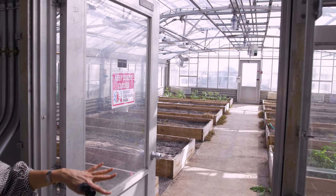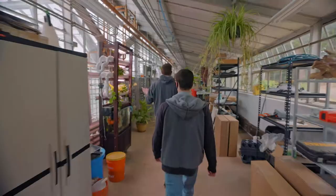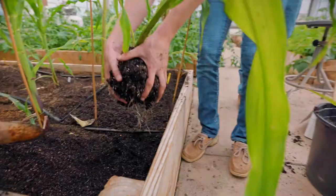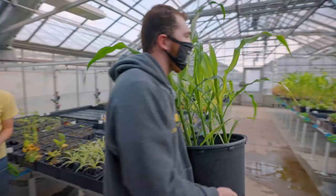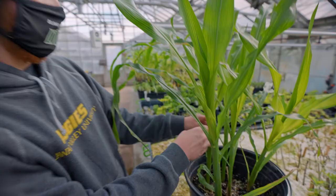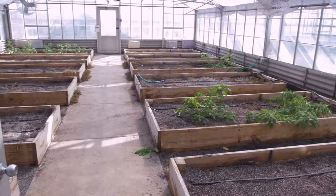big project for the commercial vegetable production class so that they can actually get real hands-on experience in raising vegetables. So every student or pair of students gets a raised bed, and if you were to see this in April, it would look like a jungle. The students trellis upwards, they trellis outwards, they grow so much produce, and there's actually a little competition among them to see who can grow the most. So it's a great fun project.